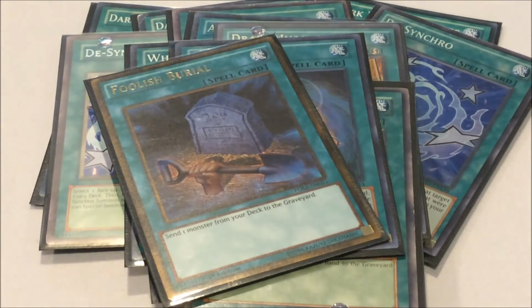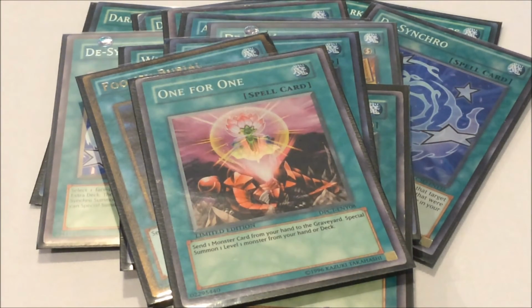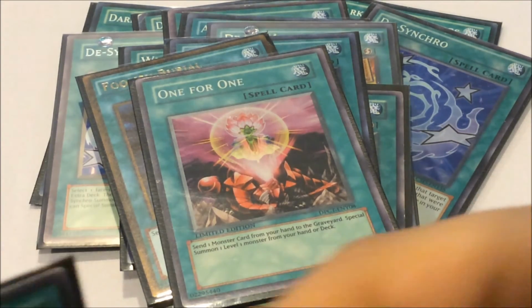We have Foolish Burial, the Bane of Teledad. Dump a Malicious, dump a Plague Spreader. Boom, you can make tons of big synchro plays. You can make Stardust. 1-for-1, Broke Mind Master. You can bring out Tin Can with it, making Monarchs an extremely potent deck in this format.